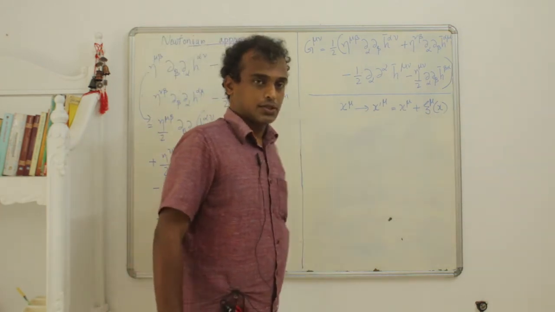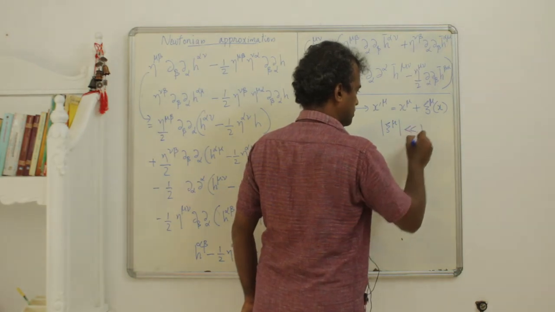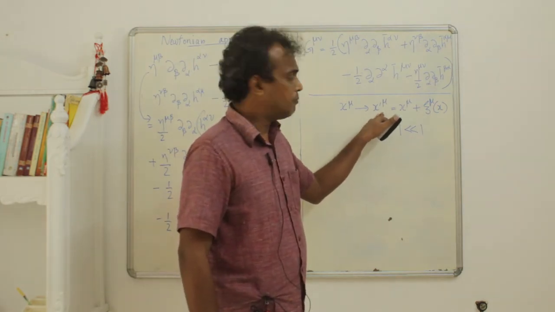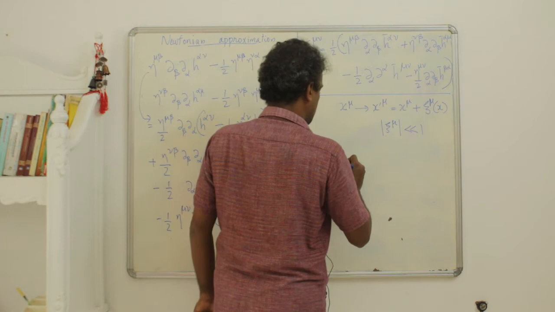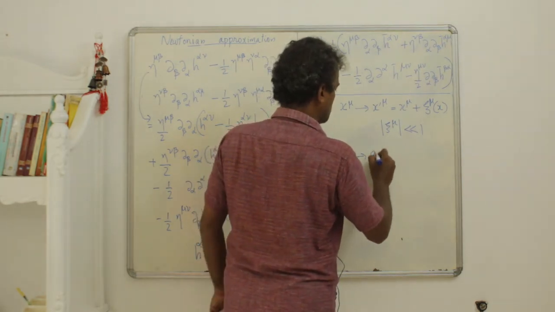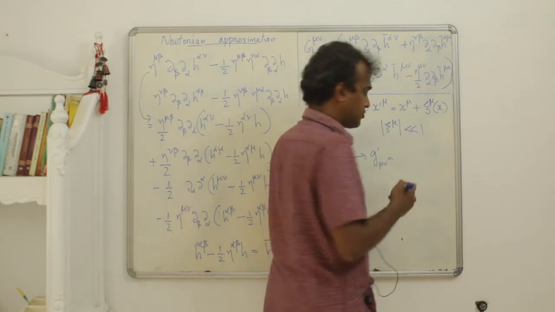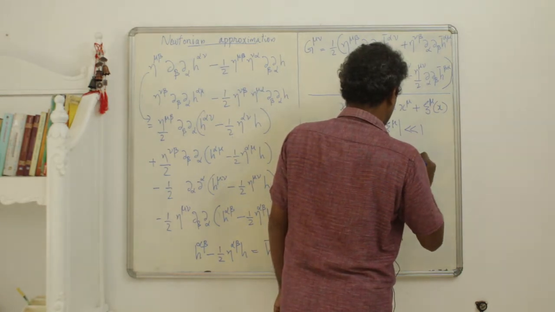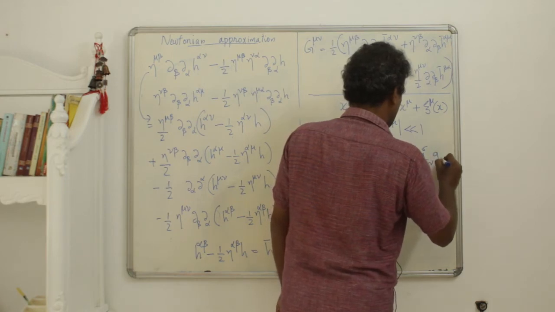If we consider coordinate transformations of this type, where, remember, psi mu is a quantity whose magnitude is much less than 1, then we can find out what kind of change the metric would undergo when I do this coordinate transformation. The metric tensor g mu nu is also expected to go to g prime mu nu, where g prime mu nu will be given, as is well known, using the transformation of a second rank covariant tensor, del x rho by del x prime mu, del x sigma by del x prime nu, times g rho sigma.